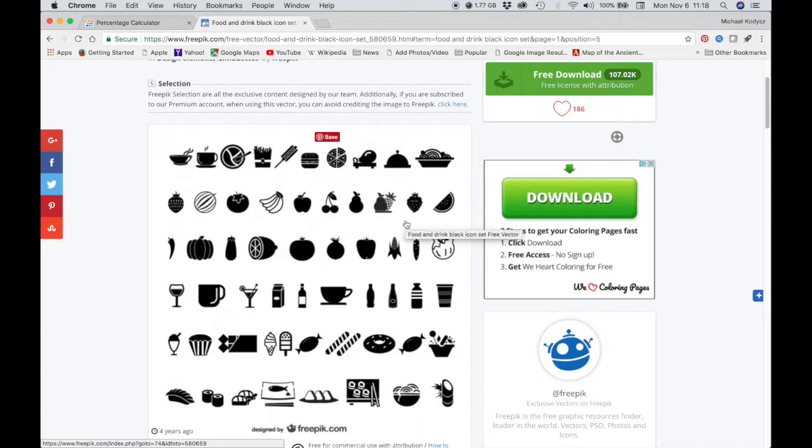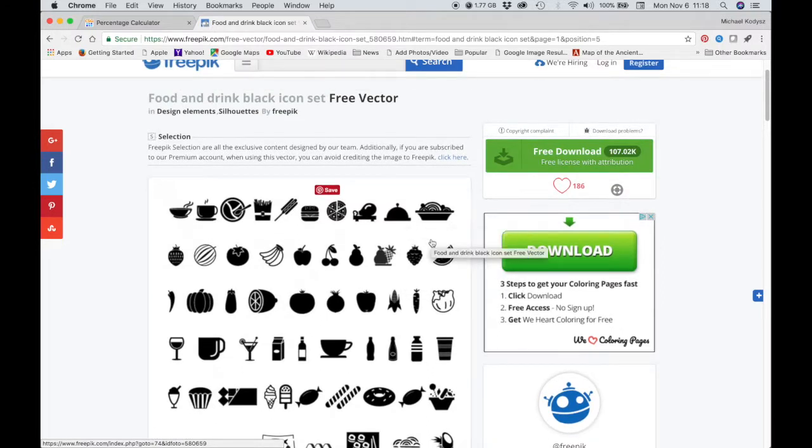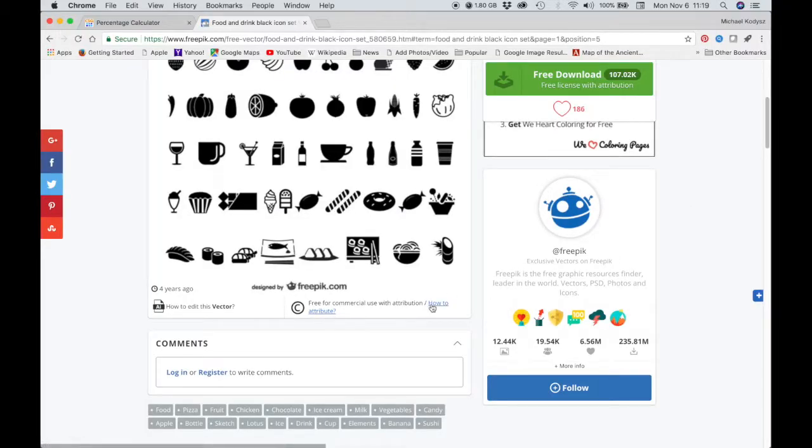And there's multiple files in the set. I just gave you one of the files in order to save some hard drive space, but you're welcome to go here and download all of these icons if you think you might need them. Make sure that you attribute or give credit to the artist or the source that these images are coming from if you are going to use images like this that are pre-designed and you're not designing your own.